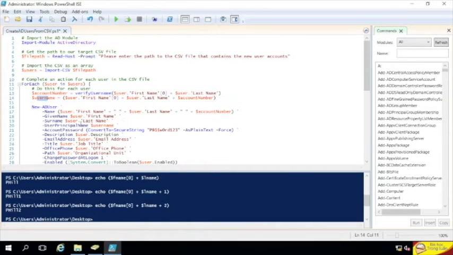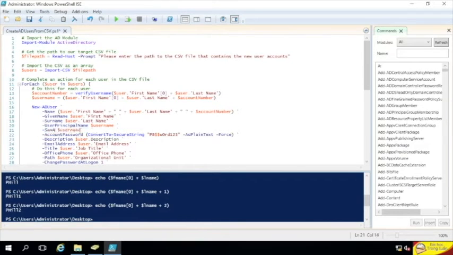Now, one thing that you want to do is not only define the user principal name like we have in the past, you also want to define the SAM account name. So I'm going to copy this line and paste it, and change this to SAM account name. The reason for this is that when you create a user account in Active Directory using the GUI, by default, it's going to enter the SAM account name. Like before, when we were using PowerShell, we only defined the user principal name, and this was left blank. So it's a good idea to define both of these variables, setting the username for both, when you're creating an account with PowerShell.